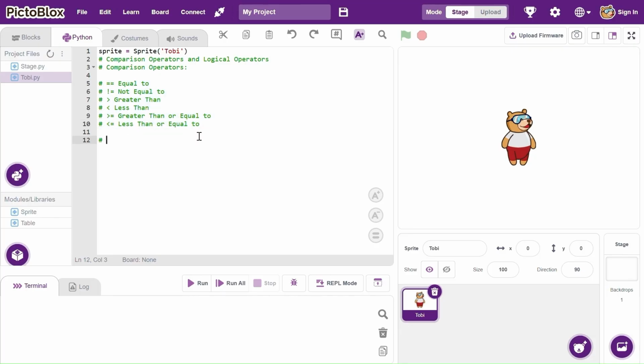I'm going to start another comment here. This is logical operators. Logical operators are used to join multiple conditions. Let's take a look. We have a few logical operators, just three of them that we are going to look at. We have the AND operator. This operator is used to check if both conditions are true.